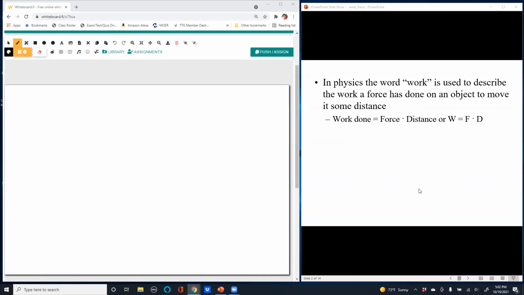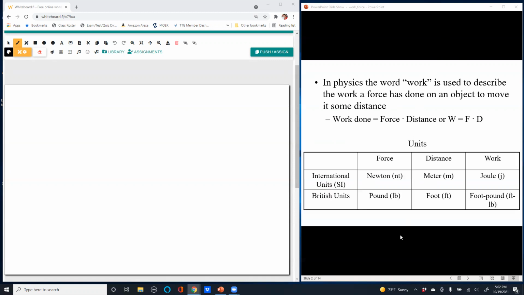All right. Now, one of the things that's going to come up in this section, we started to talk about this a little bit on Thursday, is units. I want you guys to get familiar with these units. Now, obviously, we're just seeing these for the first time today. So by all means, feel free to keep this table with you as we look through problems. Same table as in the online lesson.